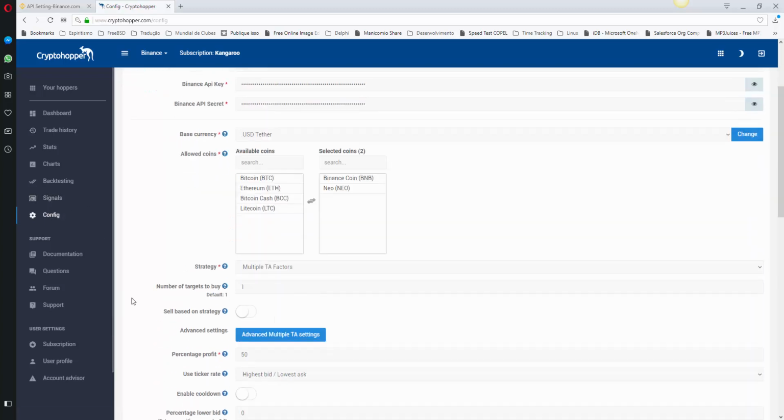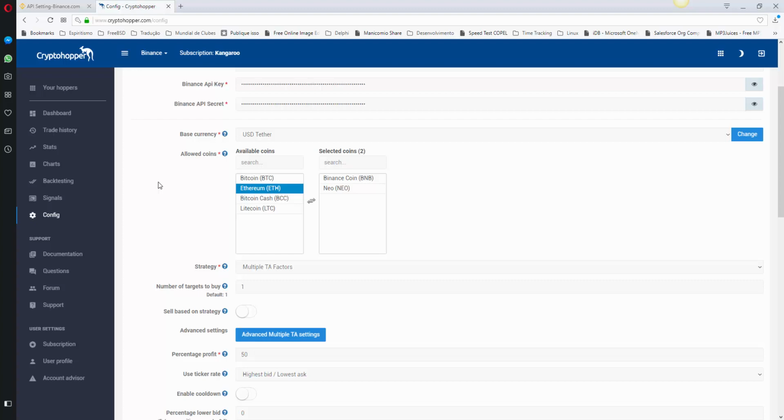Using information it gets from the API of the exchange, and also based on lots of information they may have in databases and so on. I don't know the internals of this, but the fact is that CryptoHopper will analyze that information, and based on that information, will try to detect which coins are good for you to buy, and make the best choices to buy the best coins so you can profit more. And when the market is normal, it really works.